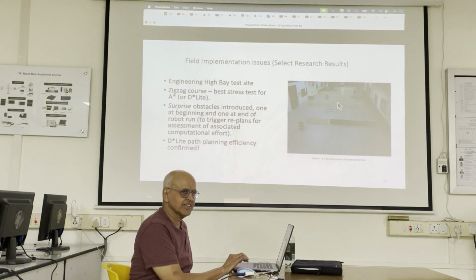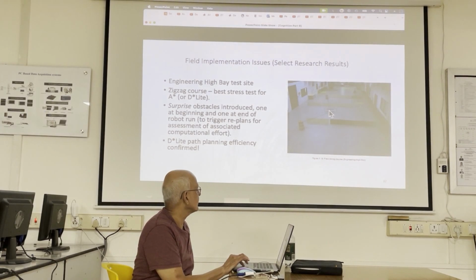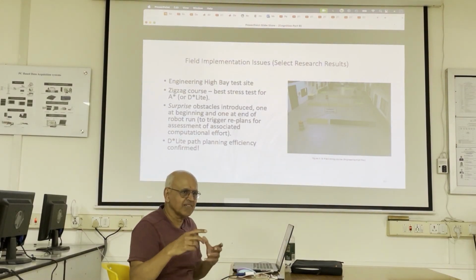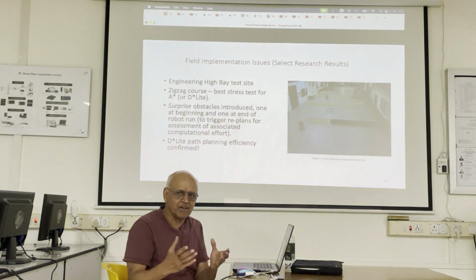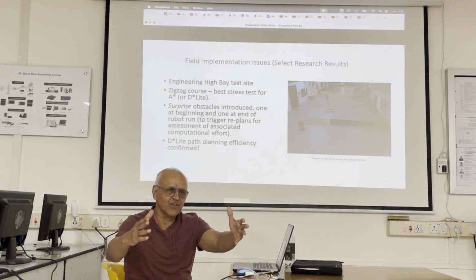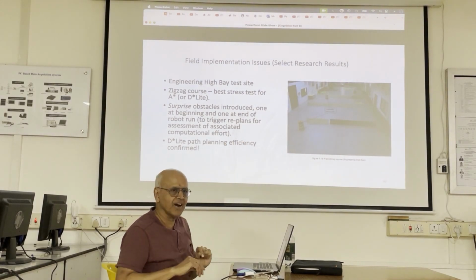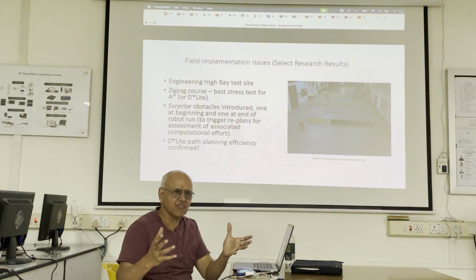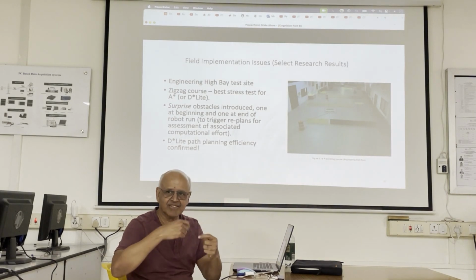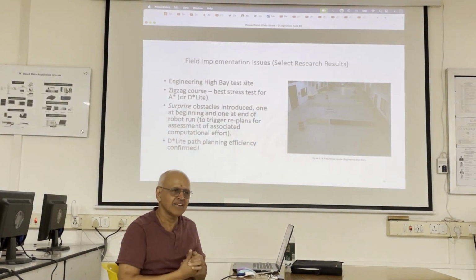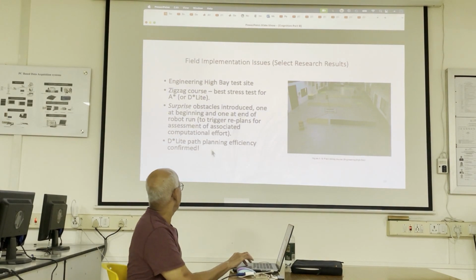So you know what the difference is? That is early in the run. That first surprise barrel is closer to the beginning. This one is closer to the end. We wanted to show that if you're closer to the end, there'll be very little time taken, because all the cells are directly in front of you. If you're closer to the start, then there are more cells involved in the repairing, right? You know what I mean? Yeah. So that's the scene, and that's the study you see here.